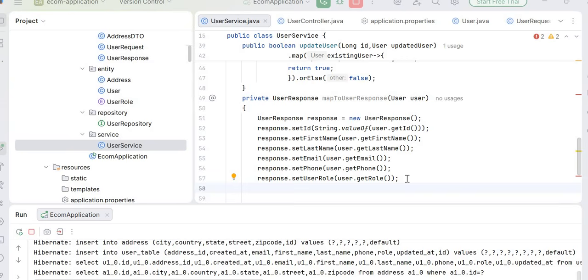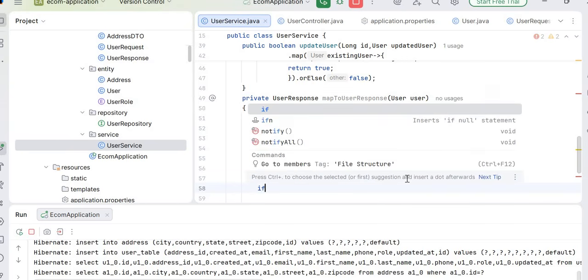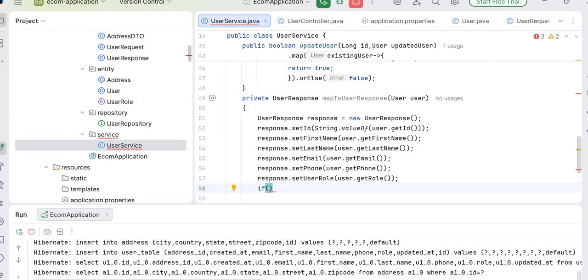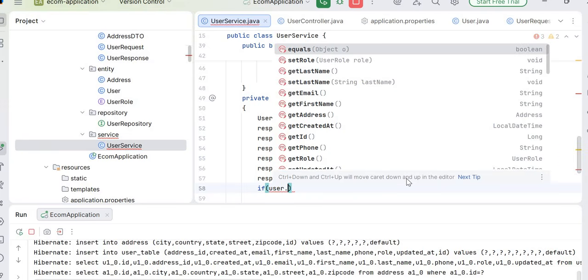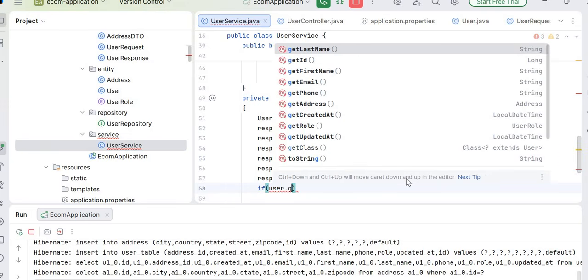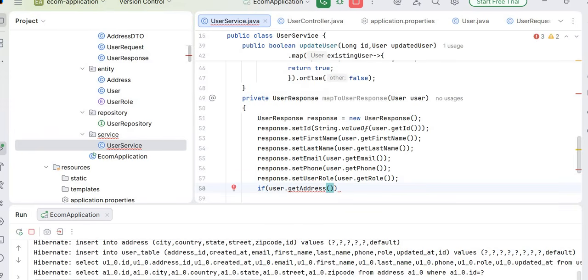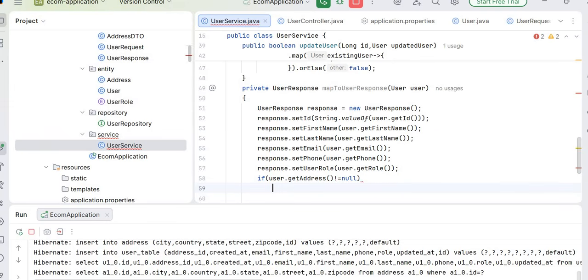Now we have added the response, and now we are adding the user address. Suppose user dot get address. If the user address is not present in the database, what can we do in that case?